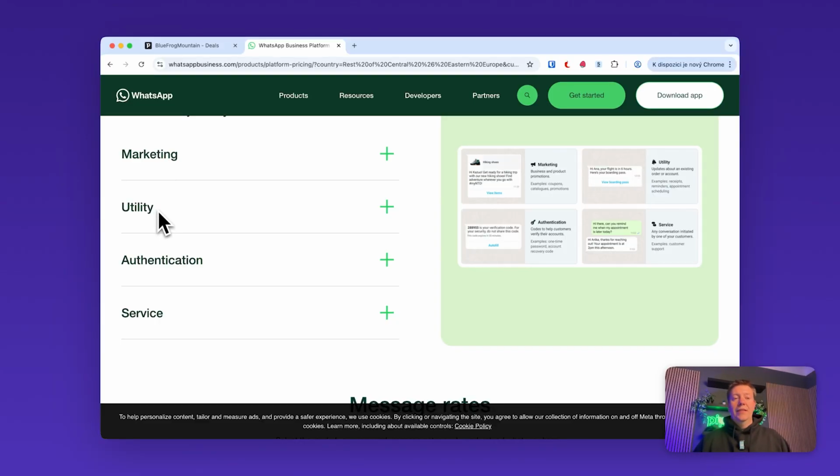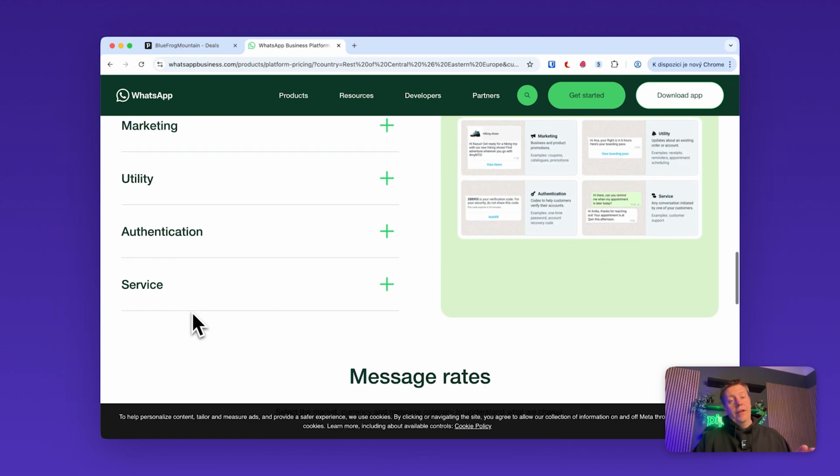The second option is utility messages, meaning transactional WhatsApp messages, like info that your payment went through or that your order has shipped. You can also send authentication messages, which isn't really the case here in Pipedrive, but there is an option to send authentication messages like when you get a login code for a system, or, best of all, service messages.